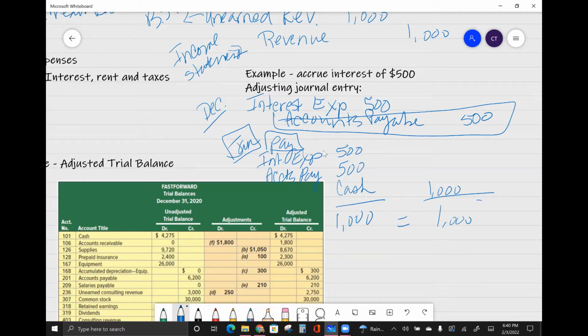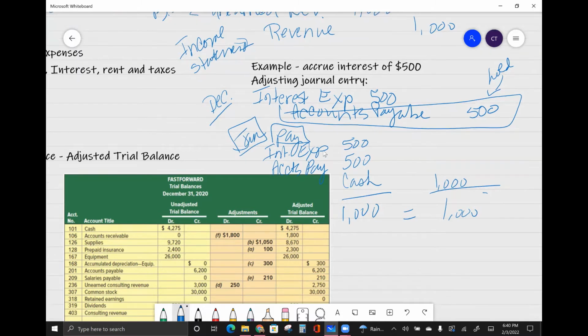So this is just kind of like a little holding spot, right? For the month until I'm ready to pay it. So that happens with other expenses too. And we use this a lot. So this is something that is very, very common in an organization. When you have a lot of bills coming through that you know you're going to have these expenses, maybe you haven't gotten that invoice or that bill yet, you're going to go ahead and set it up. And so you're going to use some sort of liability account to say, I'm going to be paying this in the future. So some kind of payable account.